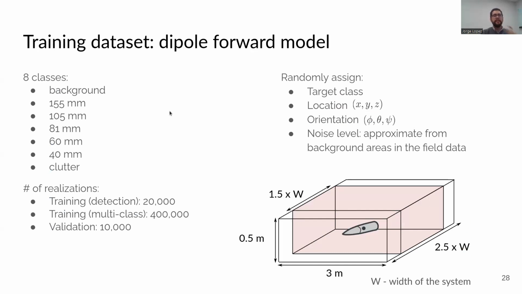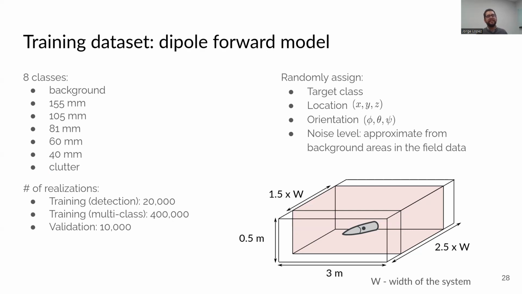But first, in this slide, I'm just showing how we generate the training data set. We're using a dipole forward model, the one that I showed you on the first slide, and we simply consider 8 different classes. So the question that you asked about the number of classes basically depends on how many objects you expect to find on the field. But this is usually available to the contractor when they want to make some kind of clearance for the UXO. And you find that one clutter class seems to capture all the... That's a good question.